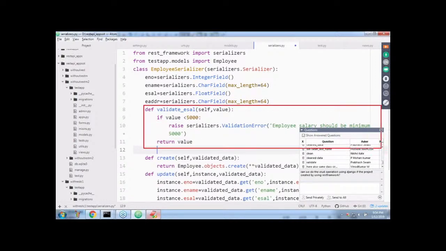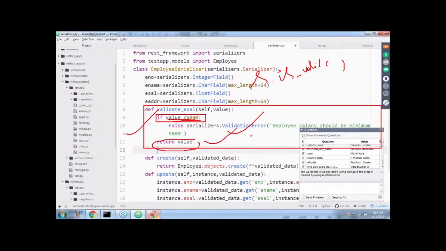Whenever we are calling serializer dot is valid method, internally this validate method will be called, to check whether this condition is satisfied or not. If the condition fails, then validation error. If salary is greater than or equal to 5,000, no problem, no validation error.